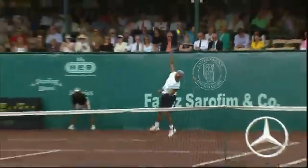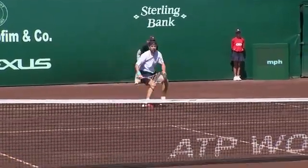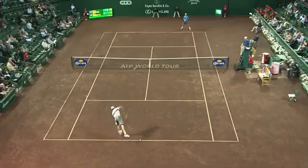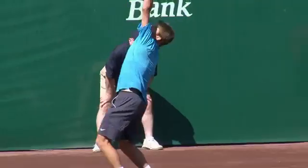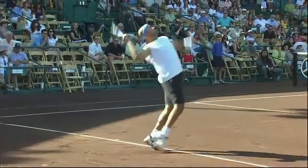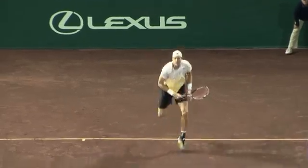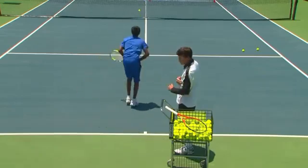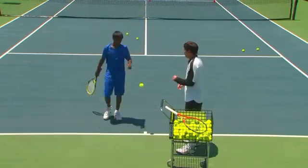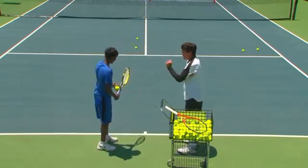When you drive up and out and over the top on the serve, it's very important that you understand you want to land in the court. You want to land on your front leg. When you do that, you're going to have a lot more momentum, your body weight's towards the target, and your serve's going to have a lot more pop. Good try. Again, I like what's going on. Sounding better, sounding better.